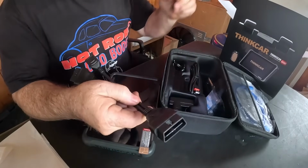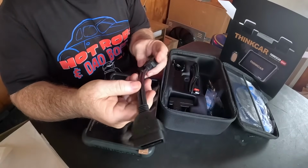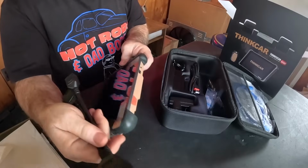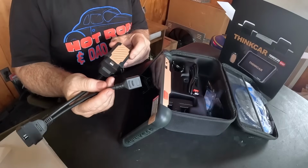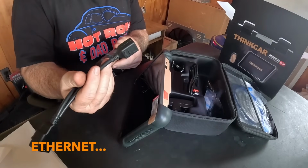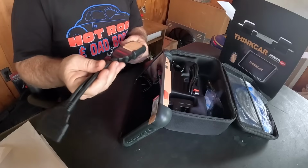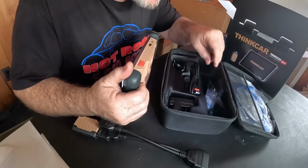Really like that. I buy them separately when they don't come with them. It's like about $9 to $12 for a decent dongle extension. Let's put this on. Very cool. You can hook it to a phone line in case you need to get in a computer with it on that kind of a system. That's cool. I like the fact that it has it already. I don't have to buy one separate. Let's get this thing set up.